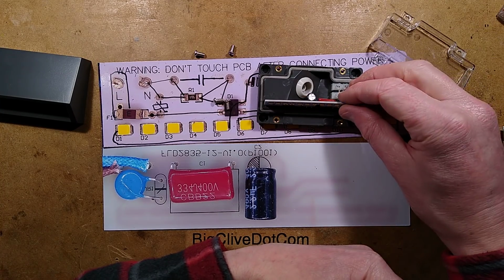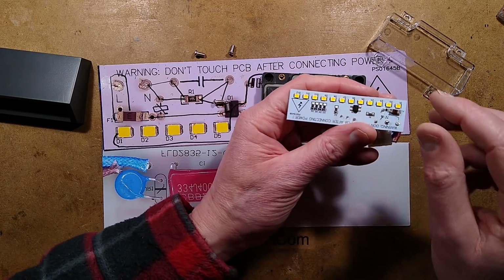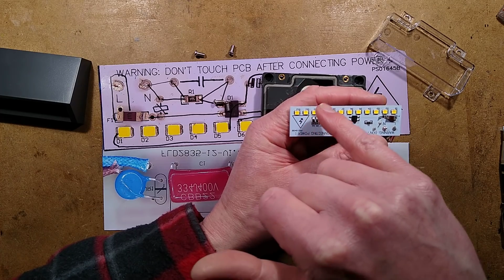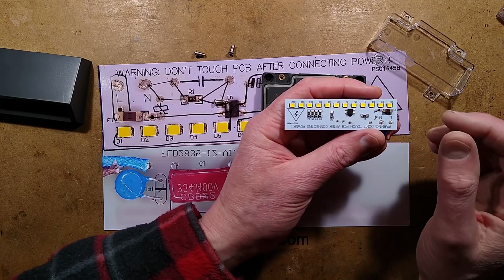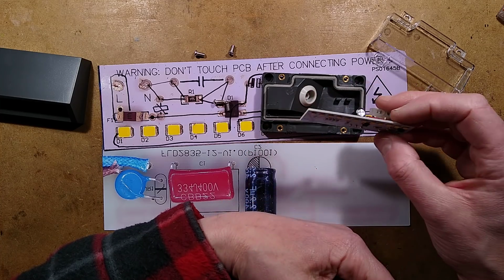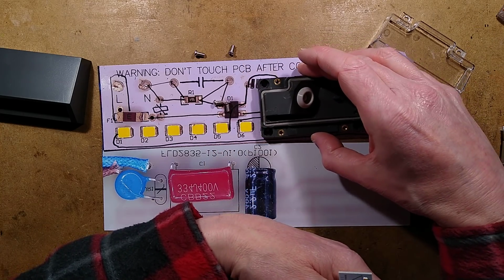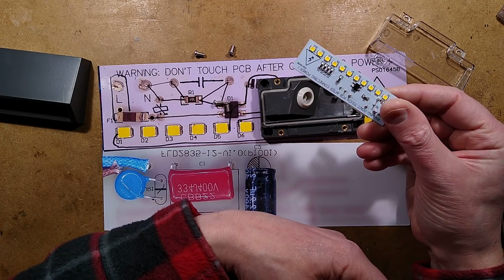Those of us of technical persuasion could change the LEDs if we wanted, because it's not even an aluminium substrate PCB. They're running at such a low temperature. These are just running in the region of about 20 milliamps. Even if you didn't have the double chip LEDs, you could put the single chip. It wouldn't do any harm. But you could replace LEDs yourself if you wanted, but that would be a total hobby thing to do. The other option then is, as I said, without removing this backplate off the wall, if it was fairly dry and clean inside, you could just swap the circuit board.